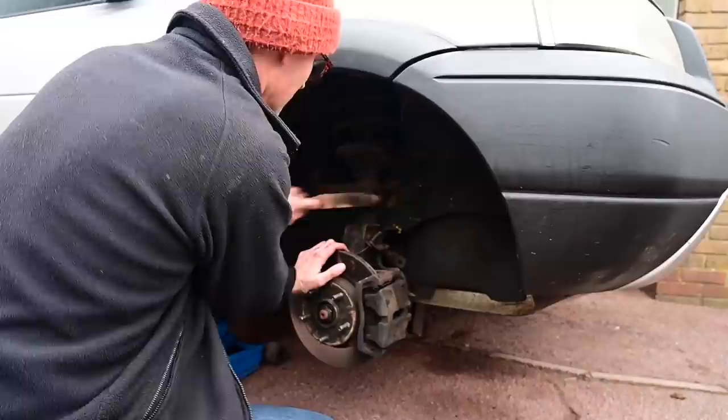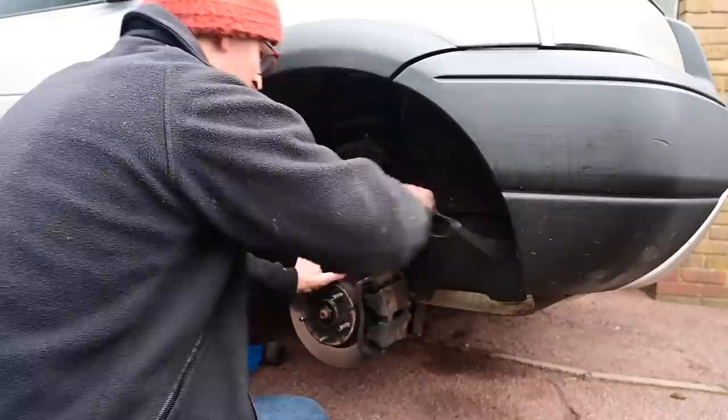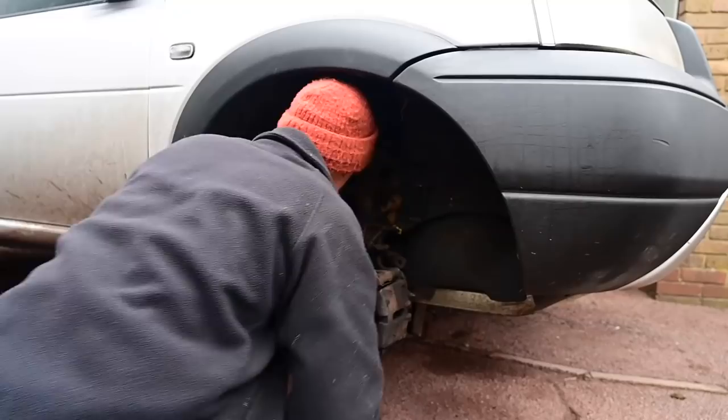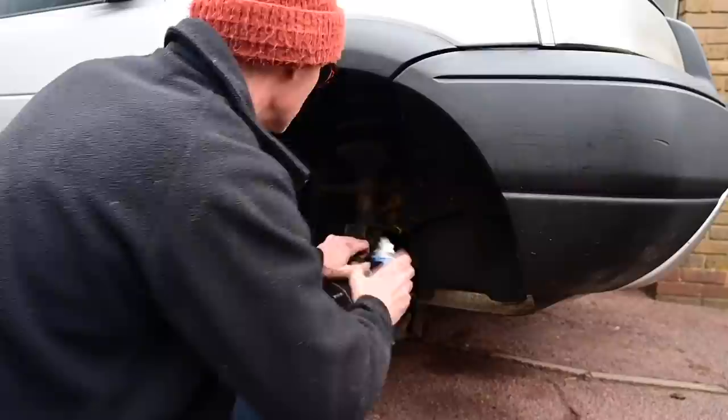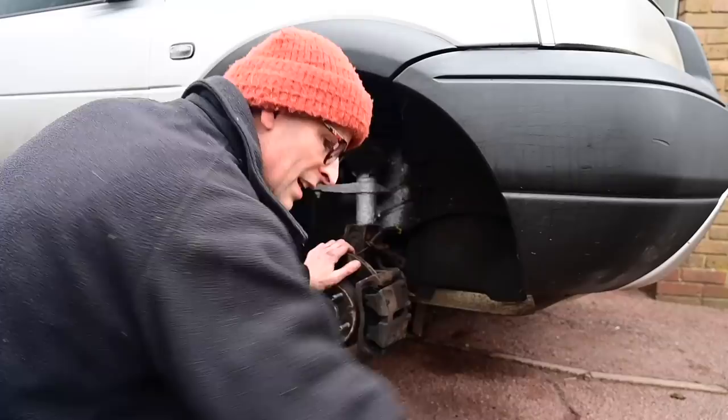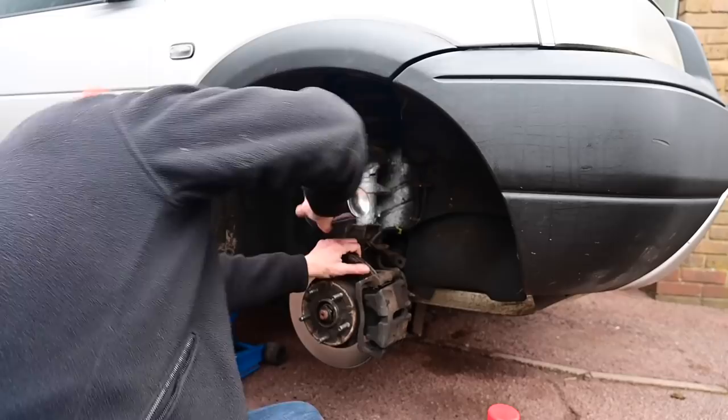Before I go in and put everything back together, I'm just going to give this area a bit of a clean up — some flaky stuff to get off first. I've only got silver hammerite weirdly, so I'll hammer it over with silver and then put some chassis black on. I'll go and have a sandwich and come back and underseal that bit and chassis black that bit so it doesn't look quite so meh and hopefully isn't going to be so meh in future.